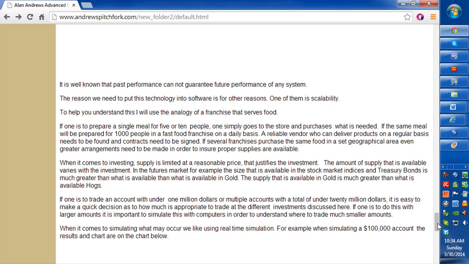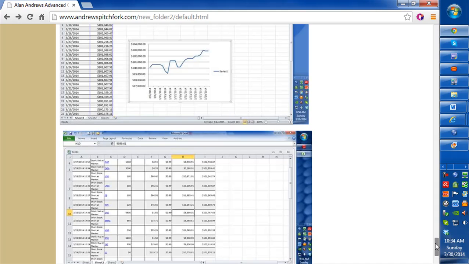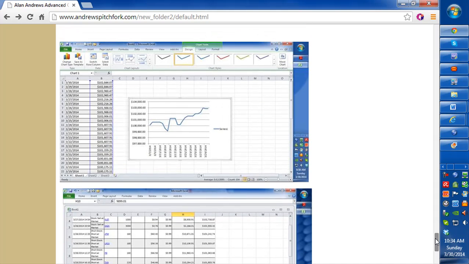So, for example, one of the things we did recently, we started up a simulation of what might happen with a $100,000 account. And we did this using a service provided on the web rather than just putting it on our machine. And we downloaded it today, and this is kind of a picture of the results we had. We started several weeks ago, as you can see, because we're now at the end of March, and we started near the beginning of March, and sure, it starts out at 100 and goes down to 99, and now has gone up a bit to close to 103,000 in this period of time.